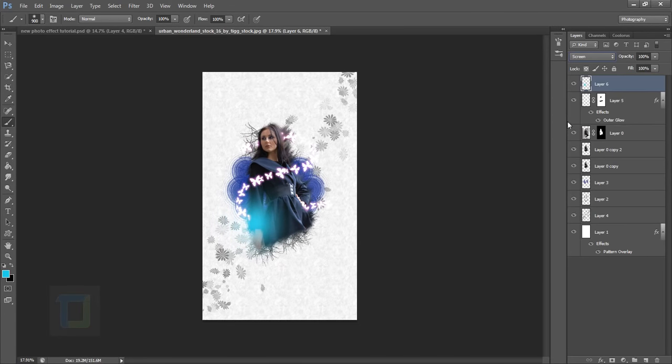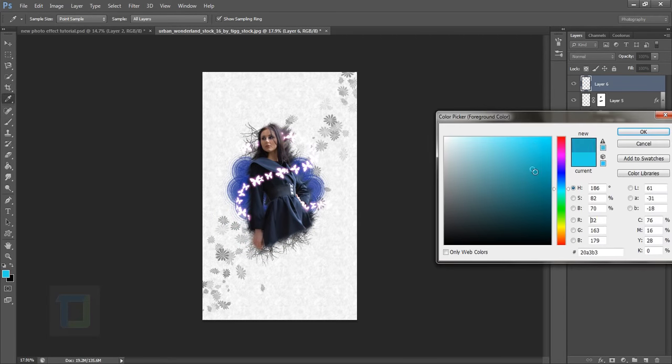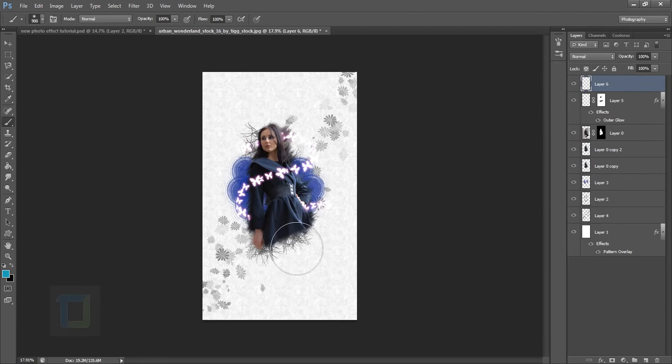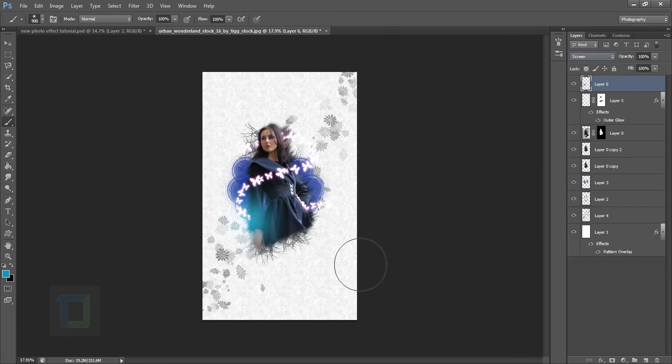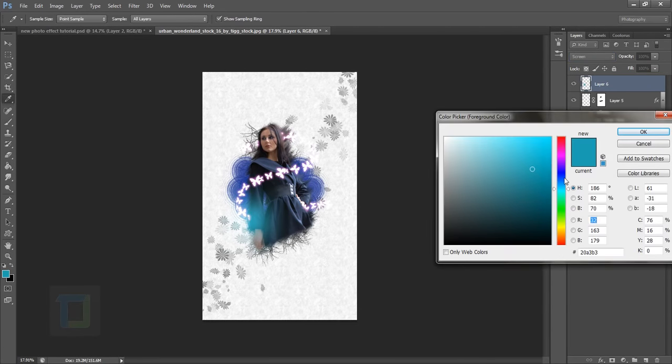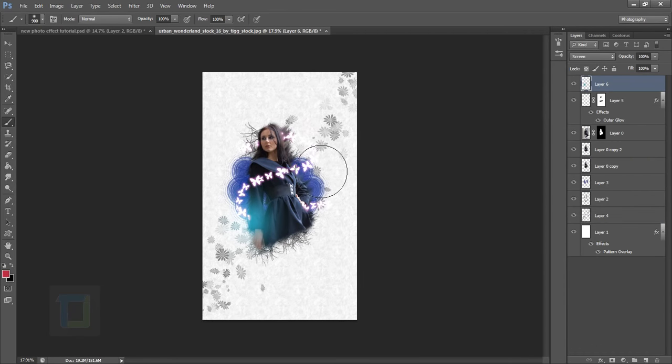So nah, that doesn't look very good. So let's go back and select some, yeah, that color, and then paint and change to screen. Yep, much better.